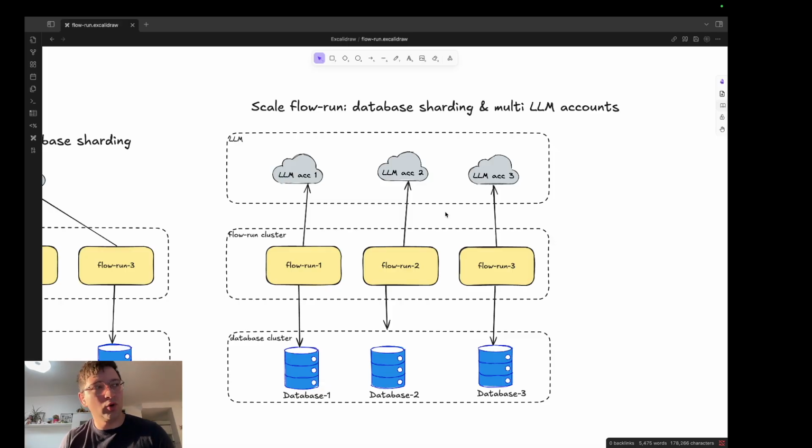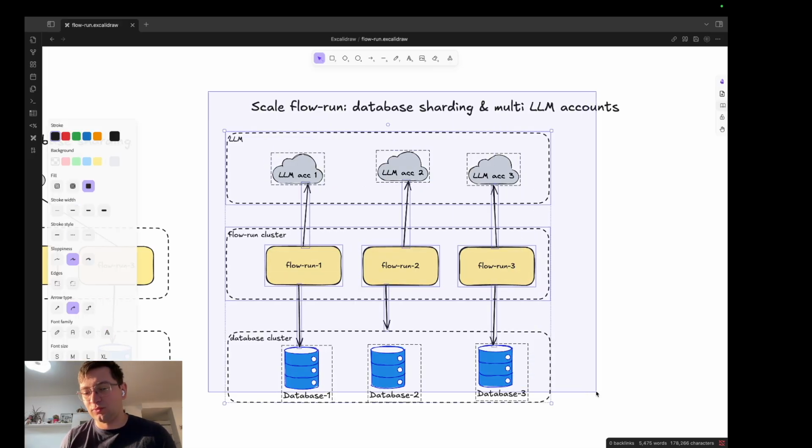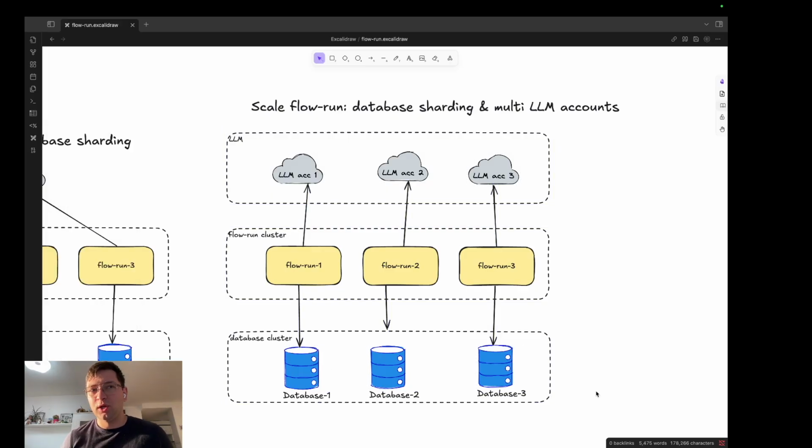The second approach is to use different LLM vendors. So for one flow use, for example, Gemini, for another OpenAI, for a third Anthropic, but this scaling is for a really huge load. It will cost a lot of money, but anyway, scaling costs money.